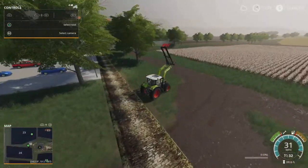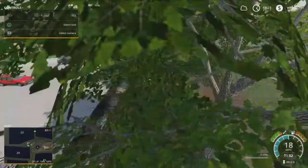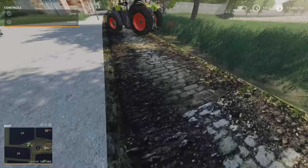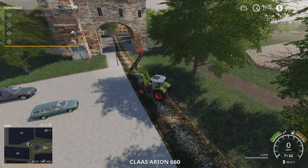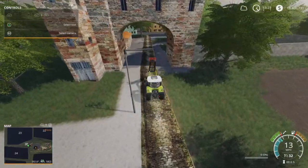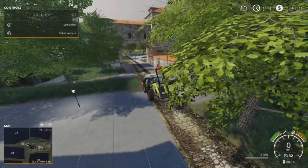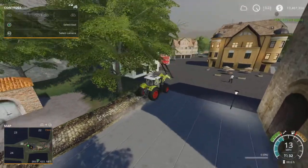I'm not used to driving through the field. What is this? Is this supposed to be a railroad track going through here or what? No idea. An old abandoned rail? I mean, it's a cobblestone kind of. Was this like an old Roman road that's going through this map here or what? It's a possibility. Although, right through the town here, it looks like one of them old cobblestone Roman roads. Not that I've ever seen one in real life. This is supposed to be Italy, is it not? It is. I think it's probably because it comes right into the town here through that arch.